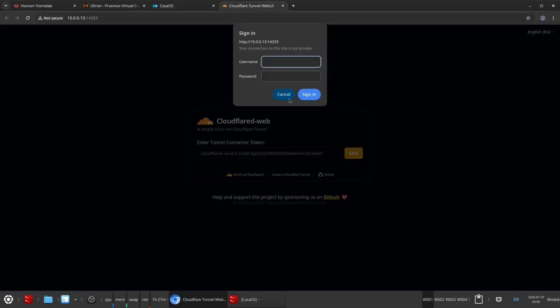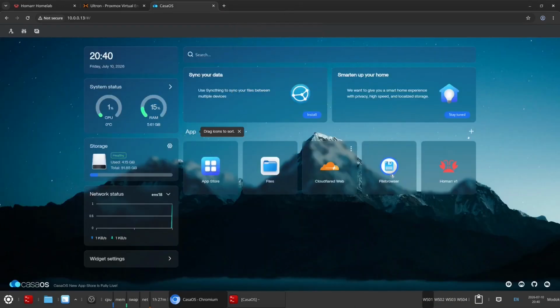After installation, you can start the containers from the CasaOS web GUI if you prefer. Thank you for watching this video.